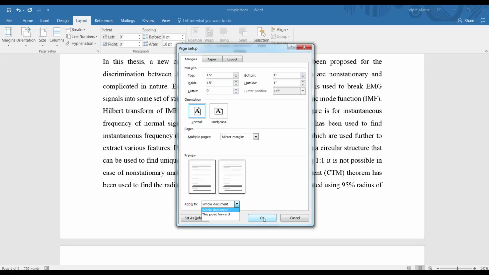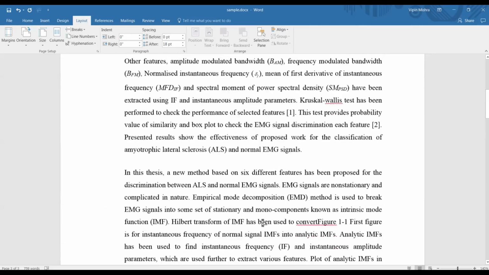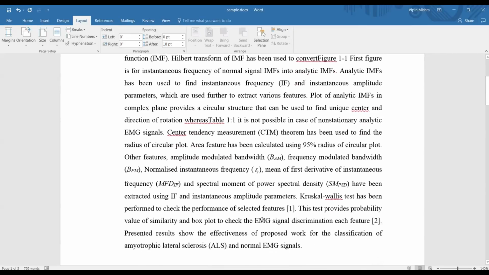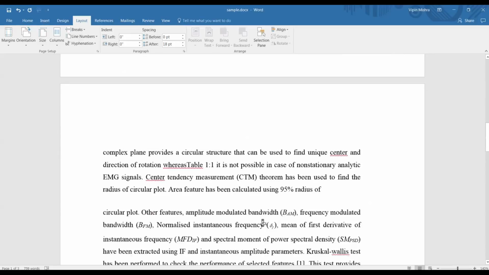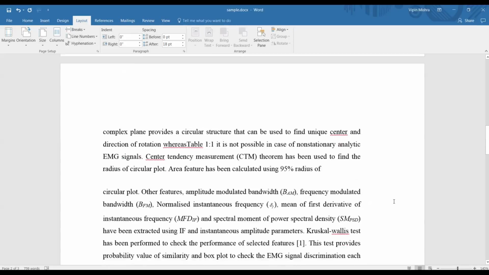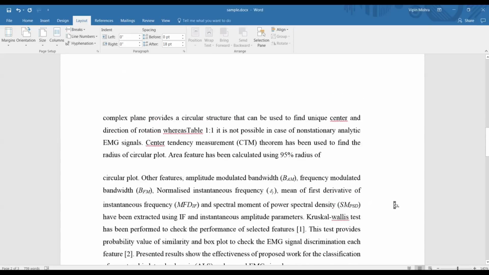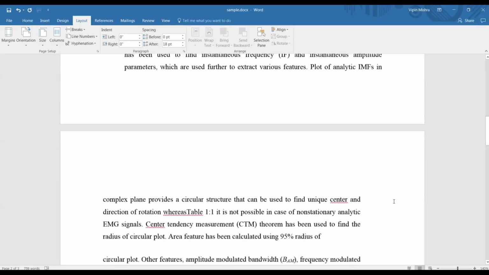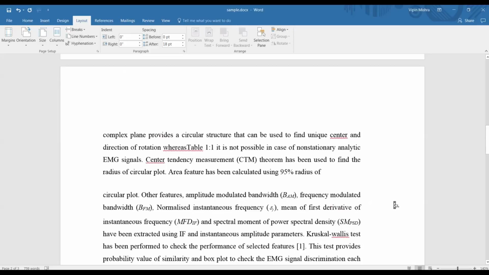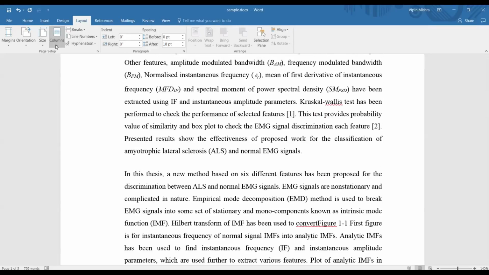So now I am clicking whole document, and you can see at the left side of this page there is a larger margin, but in the next page the larger margin is at the right hand side of the page. Because it will be a double sided page, the common side will have the large margin when you make the binding. So in this way your binding will be easier. And you can also select from here the orientation and size of the page.